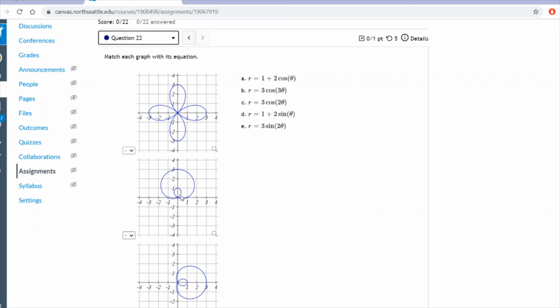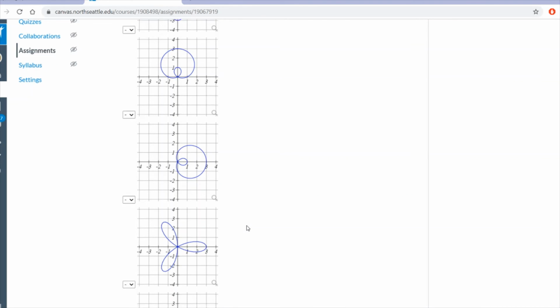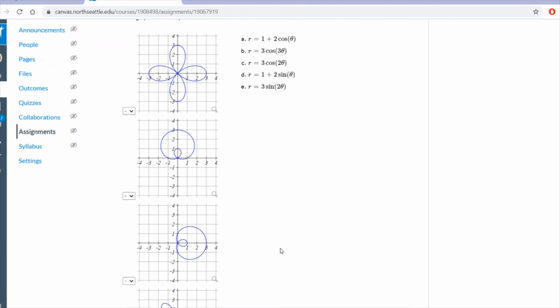But you can also do basically what we did earlier with making a table. And it's a little trickier to maybe see here because they're putting them on rectangular grids instead of polar grids. But if you go through and make a table and go from 0 to 2 pi is usually a good bet, you should be able to figure out from your shape that you drew which graph it matches with, or at least maybe start drawing the graph. And I think even just by starting to draw the graph, you can probably figure out which graph it's going to be, even without getting the whole picture.